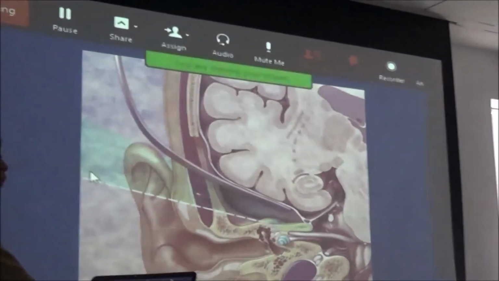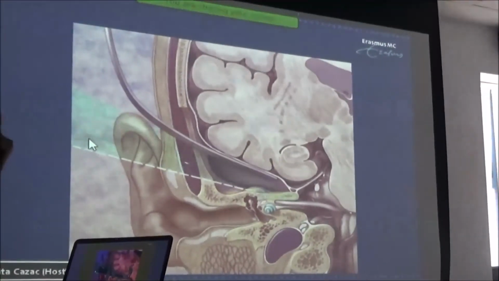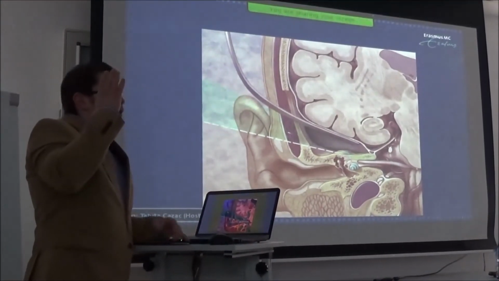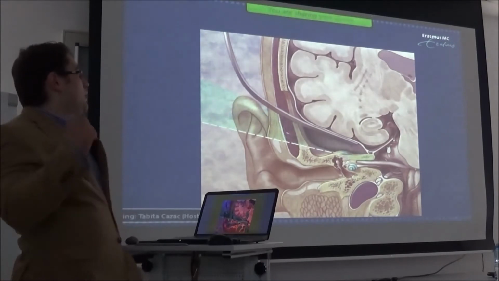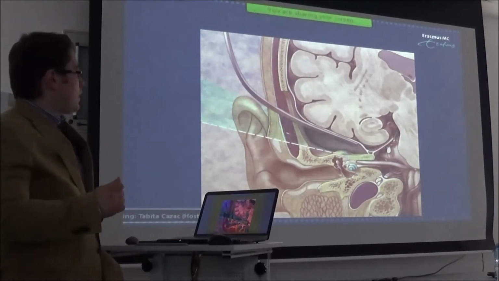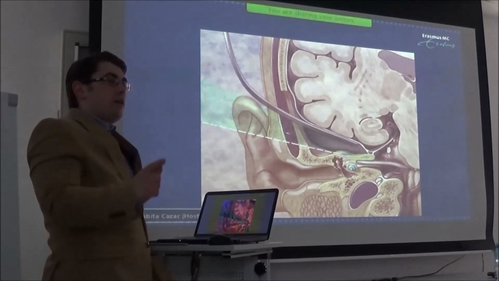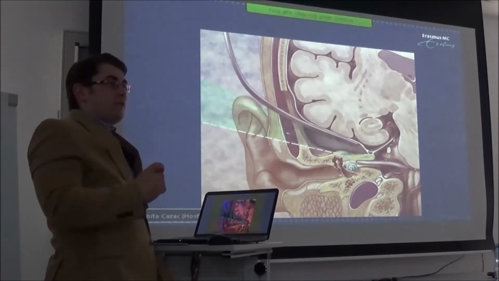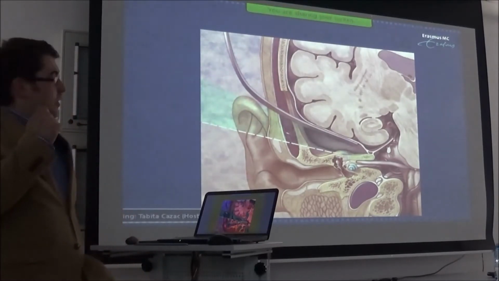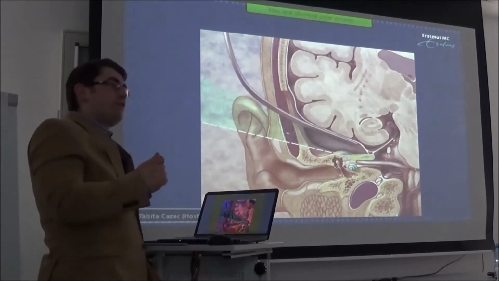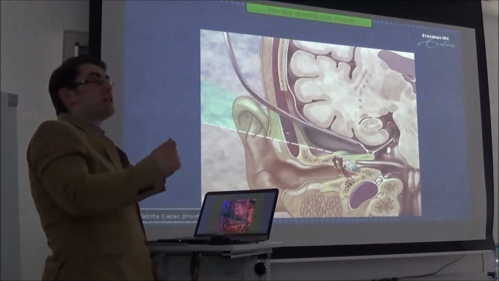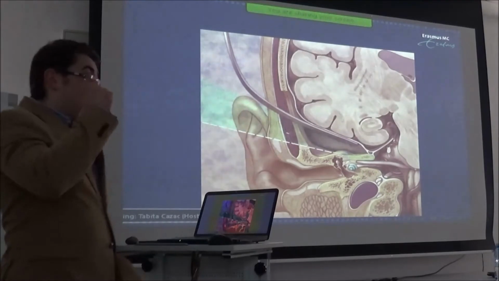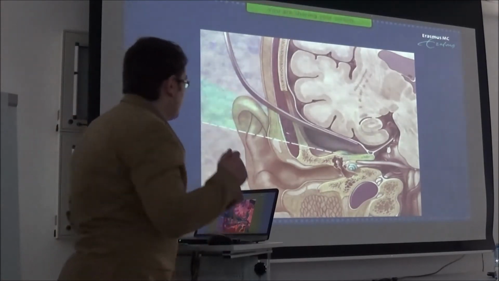So you need to be very well prepared and have in your head at least a schematic of the anatomy that you're going to be coming across. You know, in all the dissections that I've done, and in all the anatomy that I've studied so far, the only thing I've learned is expect it to be different every time. It doesn't matter how many heads you've dissected, it doesn't matter how many dissections you've done. This is a motto that I'm going to put on my PhD. Expect it to be different every time.